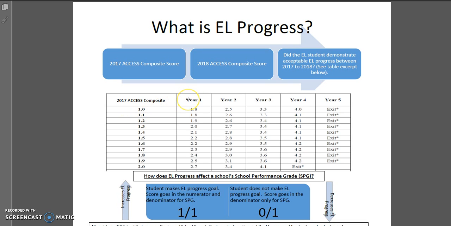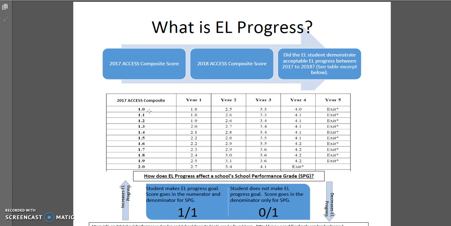So year one would be the 2018 ACCESS Composite. So the 2017 ACCESS Composite, this is the score the child got on the test that we gave him or her in the spring of 2017. And then this is the score that they get in 2018, 2019, and so on and so forth.